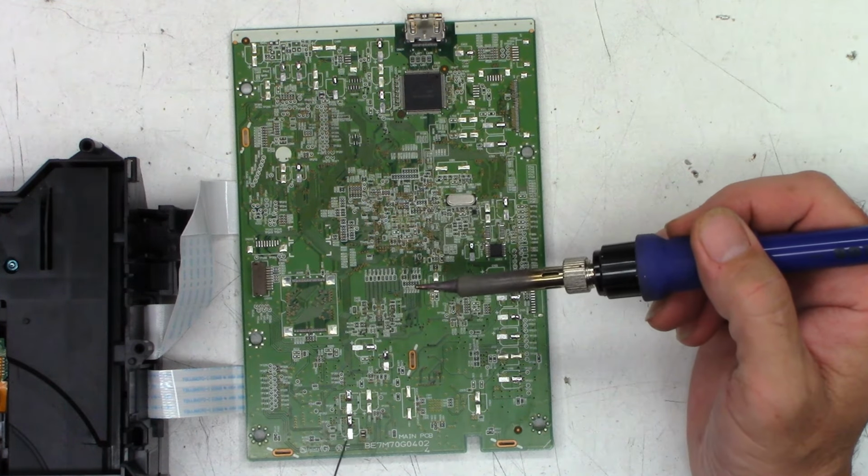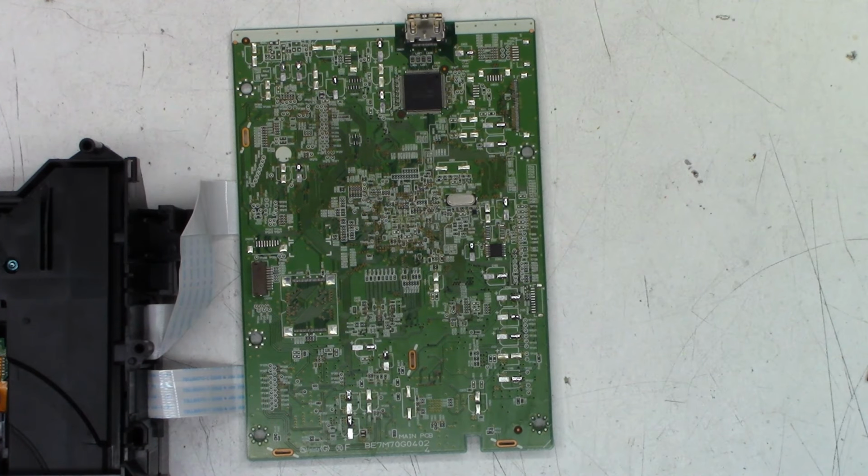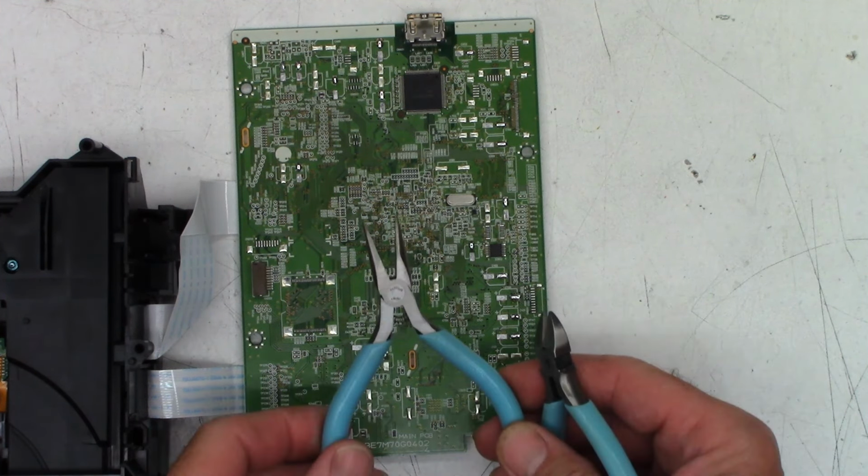All right, how many did I miss? That is the question. Okay, so for the next part, it helps if you have these really fine little pliers and really fine little flush cutters, because I'm going to start with the 47 at 16, and that one goes right there.